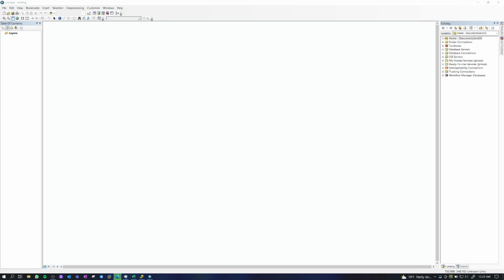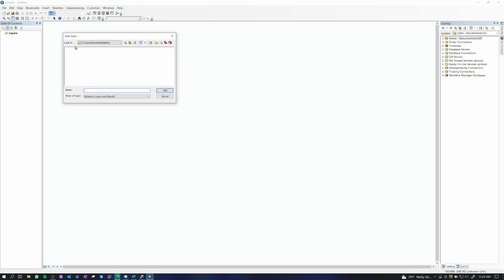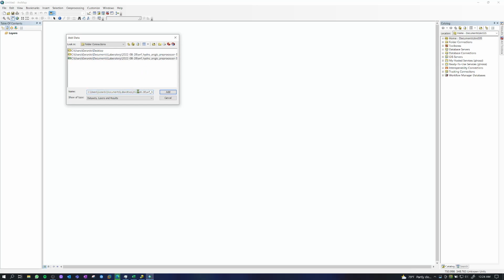So we're going to go to the Add Data button, click Add Data, navigate to our folder connection, which was the test data folder, under Croton Lambert.